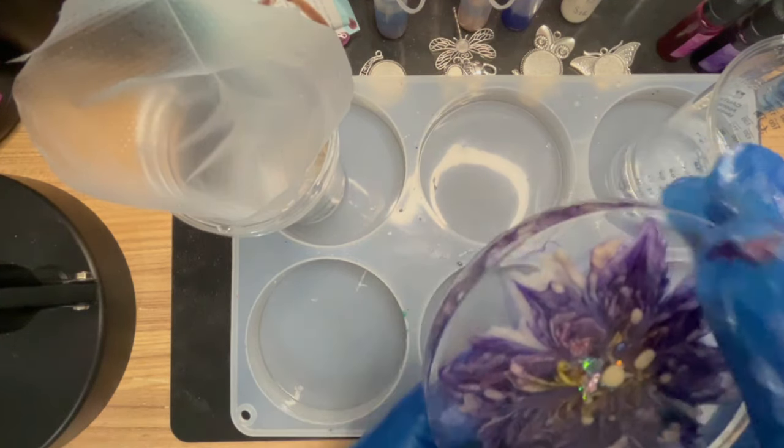And we're at 33.6 at the minute, and this is pretty much where we poured with the last one, and I think that could be the issue. Again, I don't think the white was too heavy, so it wasn't that, but just to try and preempt that, I am going to be using a piping bag this time as well, just to make sure I get a level amount of that white in there, reasonably even. And I'm not going to put the mica powder in the white this time. I am going to put some iridescent nail powder in though, which worked really well in the last blooms that I did. So we'll see if that works in this one.